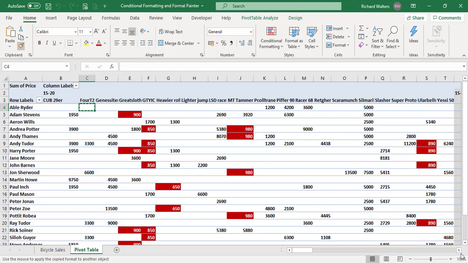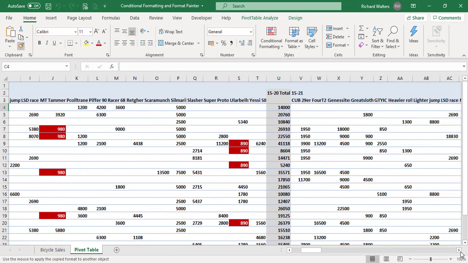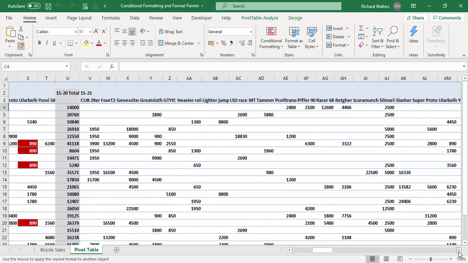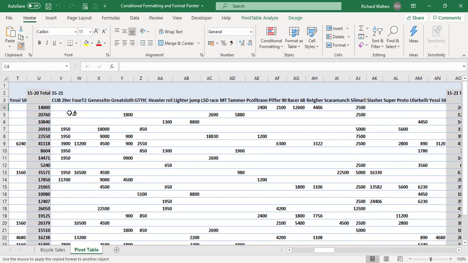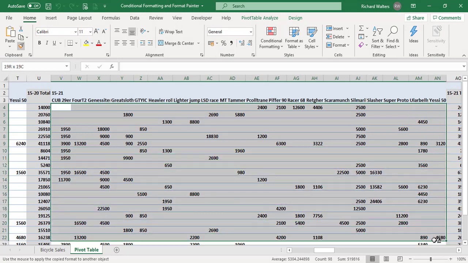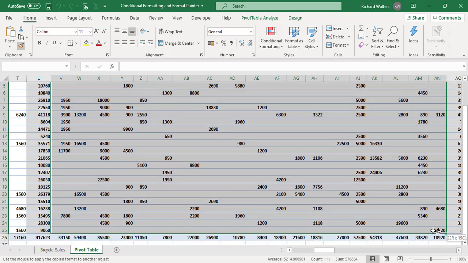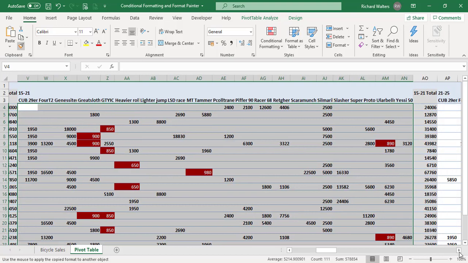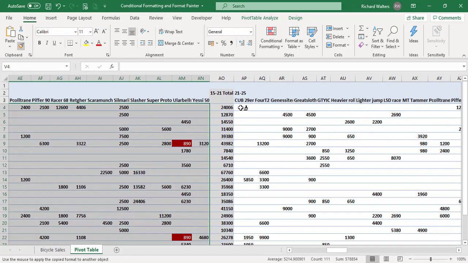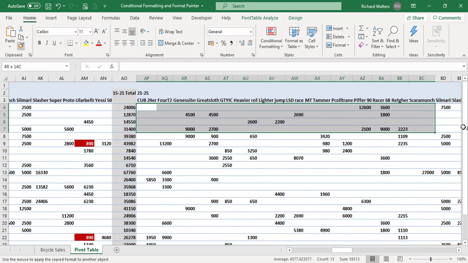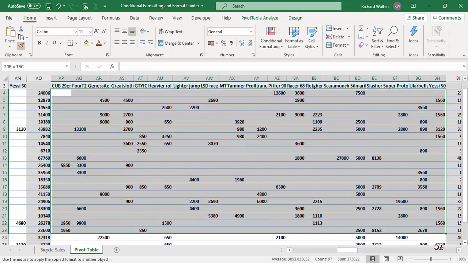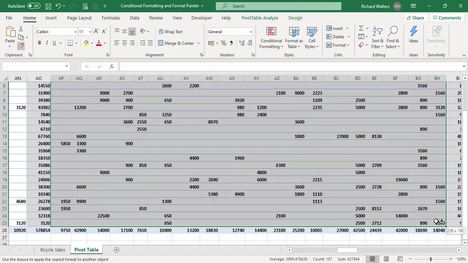And now I'm going to start formatting every area. So I'm just going to get in position. Okay, here we go. So highlighting the whole area down to the totals, and it all goes red where the condition is greater than zero and less than or equal to 1000. So it's just looking for figures which are greater than zero, less than or equal to 1000, and straight away it's formatting them quickly.